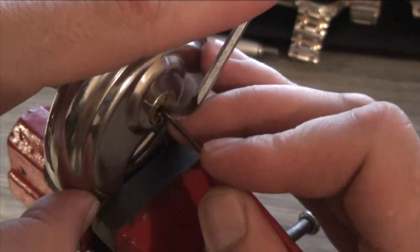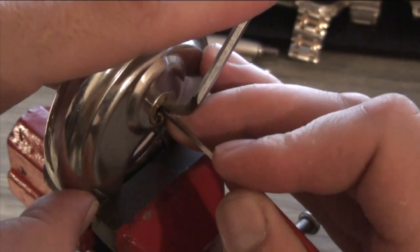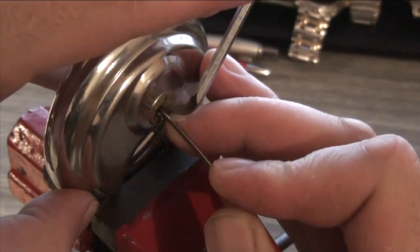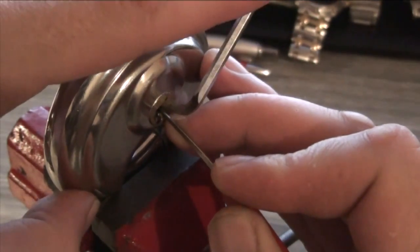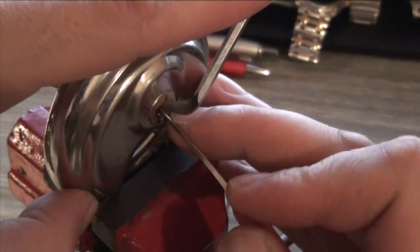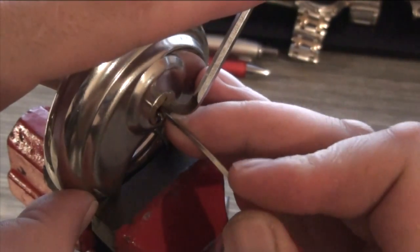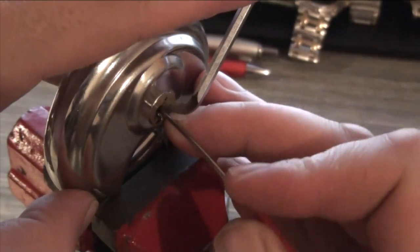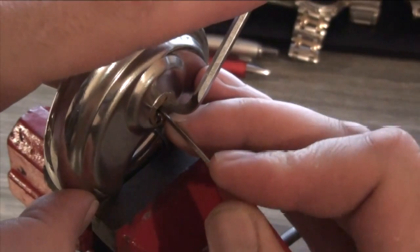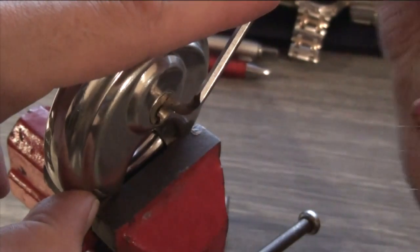So let's work from the rear again. And the first one, it's not responding. The third one, there is a little bit of counter rotation, but I don't think there are any security pins. Well, we got a click from him, so I would guess it will be the first one who is keeping. And no, he's springing. So the second one is not responding. So let's work again from the rear. There we got a little bit of crunching. The third one, it's set. Yeah, and we get it open.